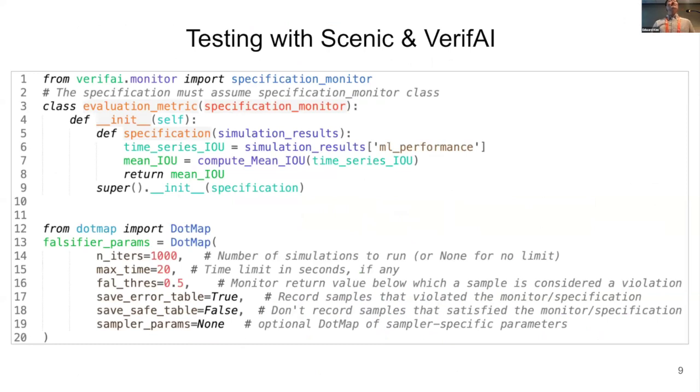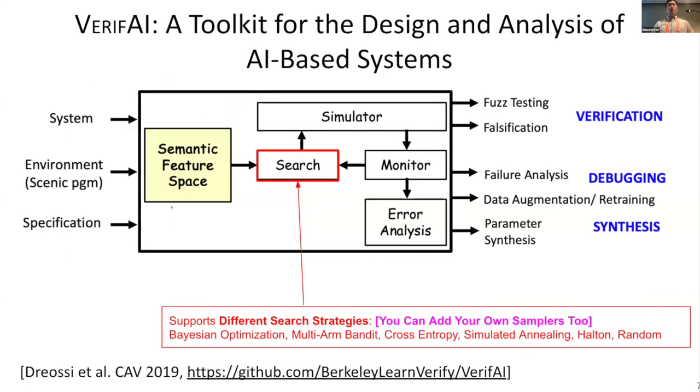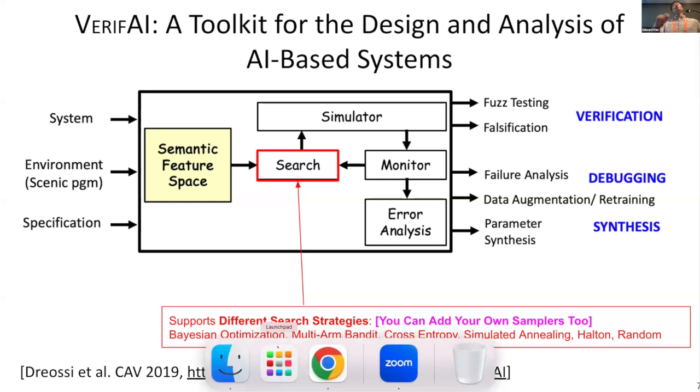Does that search just random, or does it actually try to home in on the places where things are going wrong? Exactly. There are different use cases, but in your case, as I mentioned, this monitor is feeding in and providing a history of the sampled environments and how the ML is performing, and that history is providing some intuition to a different sampling mechanism as to how to intelligently sample the next one.